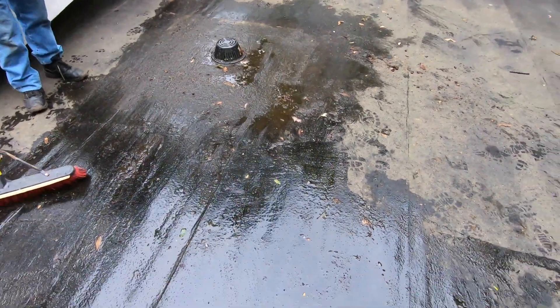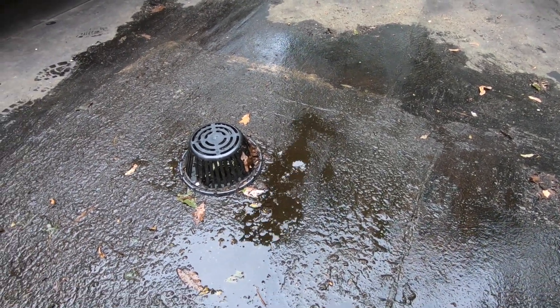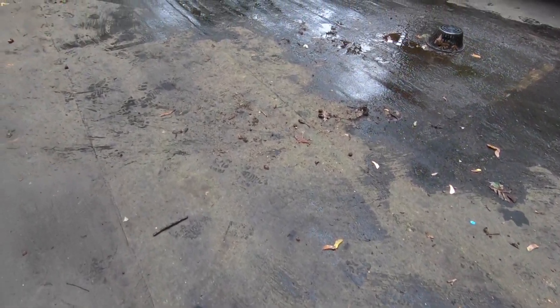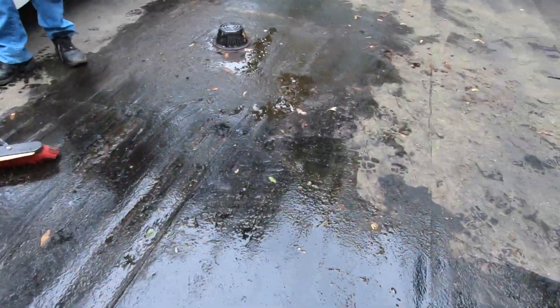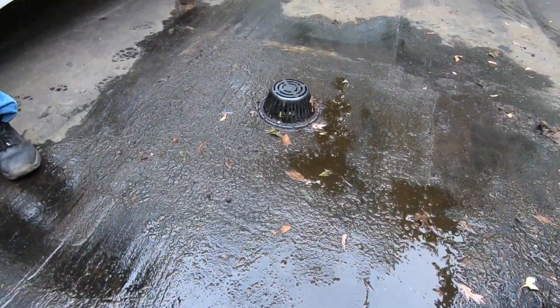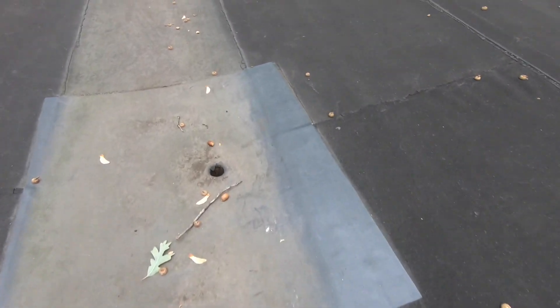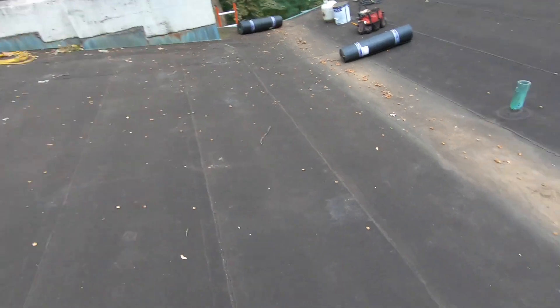We are on a roof here and there's a drain right there, but that drain was installed afterwards — it was not meant to be here. The debris piles up right in the middle here. You can see how dirty the roof is where the debris and water sit. There's no place for water to get off except that drain, so all the debris sits around it and the drain clogs up. They installed these drains afterwards to alleviate water from this roof, but it's not right. This is two roofs that come together.